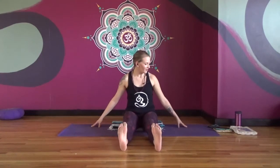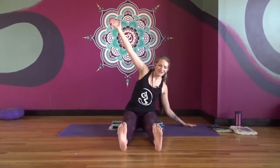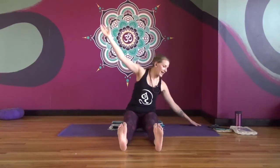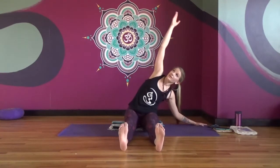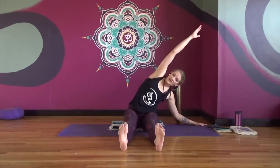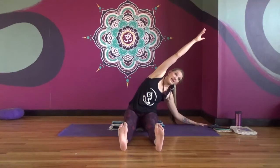Fingertips are going to ground off either side of the mat. I know most people are sitting this way on their mat vertically. I'm just sitting horizontally. So we're going to drop into the right hand. Left hand sweeps out and up. And then from there, if you're like, I don't feel anything, then you start to bend into your right elbow or slide that right hand out, but you don't want your left butt bone to lift. So make sure that left sit bone stays rooted and you're reaching away from your sit bone with your left hand. You should feel the stretch in your left side body.